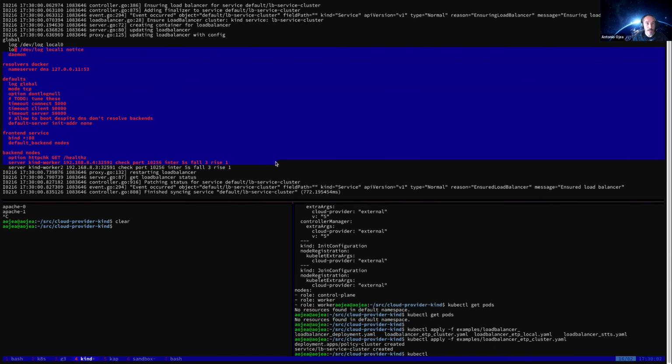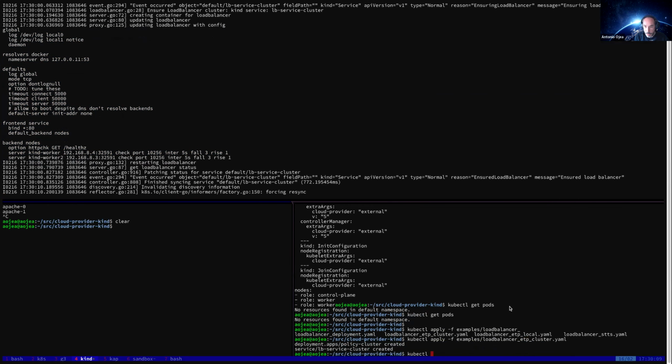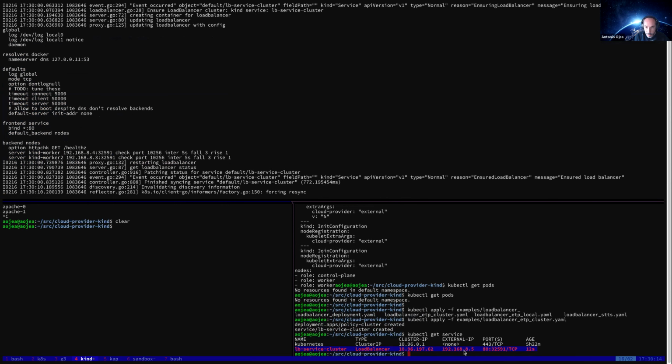Basically, it creates an HAProxy container and configures it with the data. So you can see the service. It has an external IP, and you can connect to it. Okay, so you can see it already.